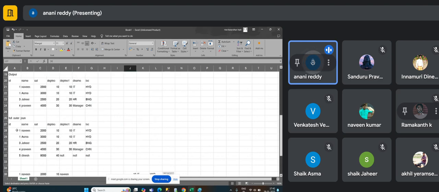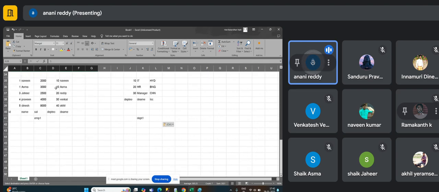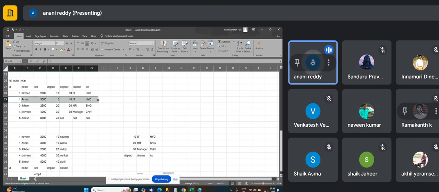Then the second entry from the employee table is again 10, but the employee name is different. That is Asma. This 10 is comparing with the 10 from the department table, and it matches. We get Asma with salary 3000, department IT and Hyderabad. Same entry we got here. Then this 10 looks for 20 and 30, no matching, no further entry in the result.